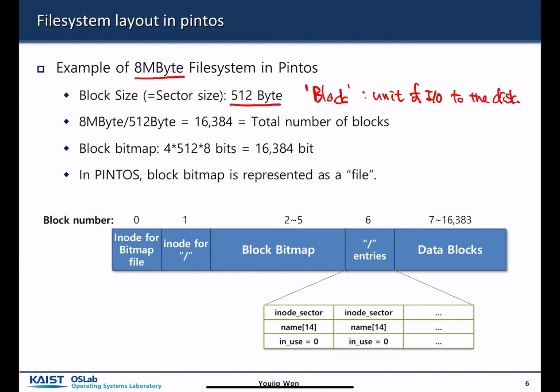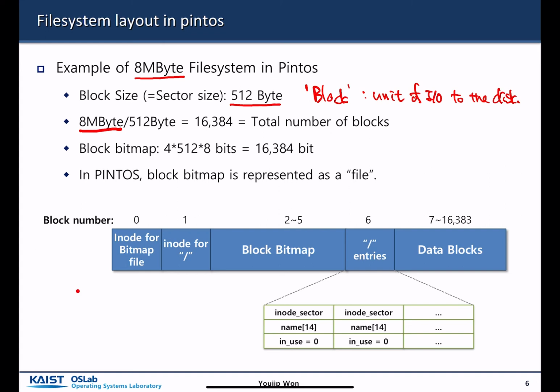That's what we call the size of the block. In Pintos, block size corresponds to 512 bytes. These days, normally the block size is 4 kilobytes. Since the file system partition is 8 megabytes, there are 16,000 blocks in this file system partition.